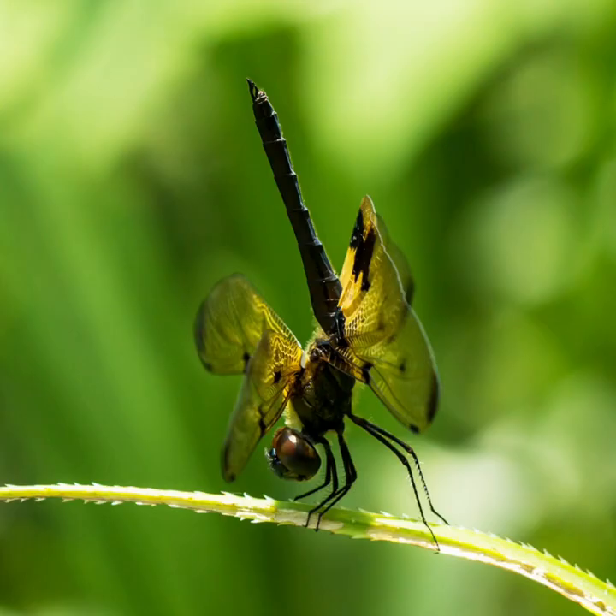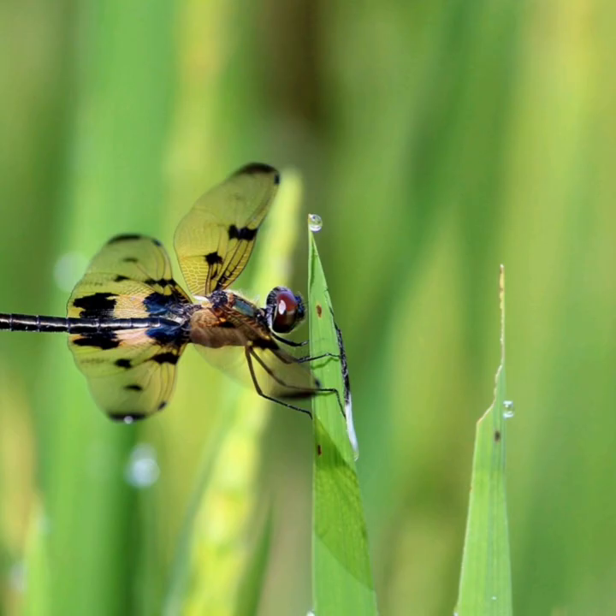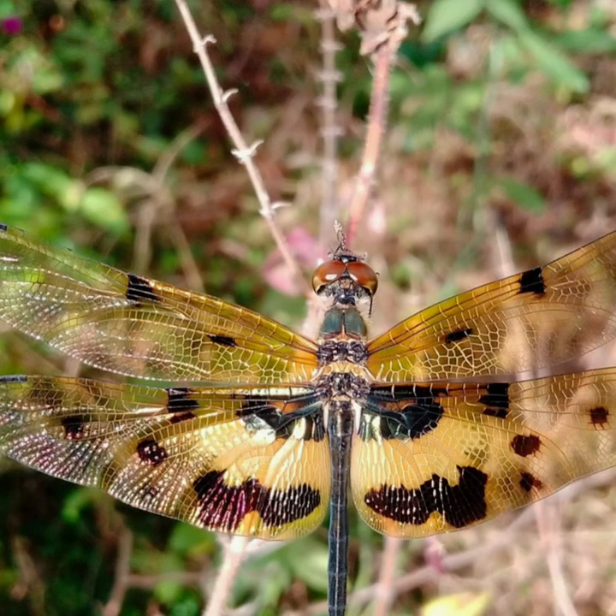The edge of the hind wing has a characteristic W-shaped coffee brown mark. Wings, port, and abdomen are also black in color. It is a prominent dragonfly of marshes, paddy fields and ponds, and this species is easily mistaken for a butterfly. It is a weak flyer, frequently perched on aquatic weeds.